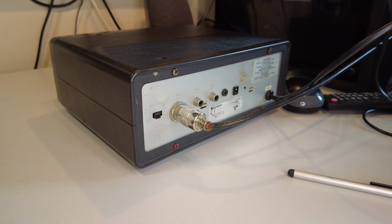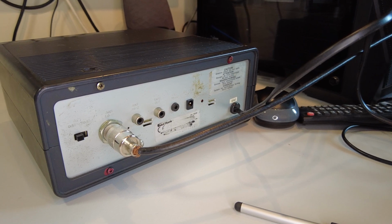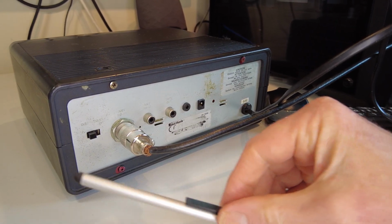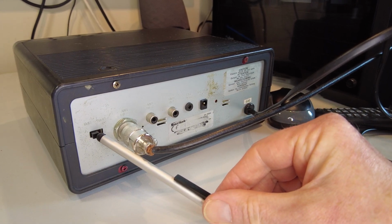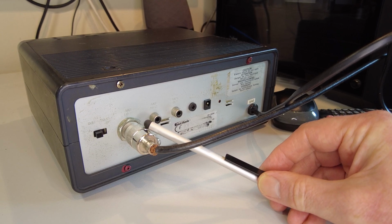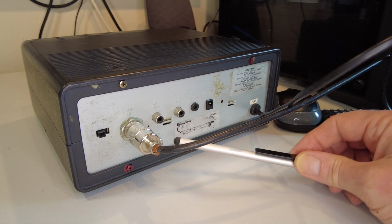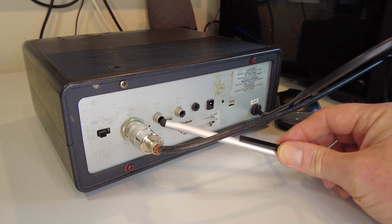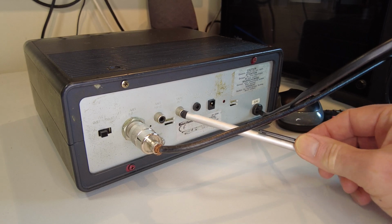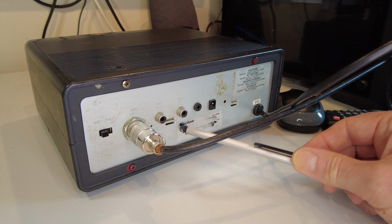And I'll just go a bit closer with the camera here and show you the various things we've got on the rear. We've got an attenuation switch, which can switch in 20 dB of attenuation. Got an SO239 antenna connector. It's currently connected up to my Wellbrook loop here. We've got a phono socket for a high impedance antenna. We've got a tape out socket if we want to record.